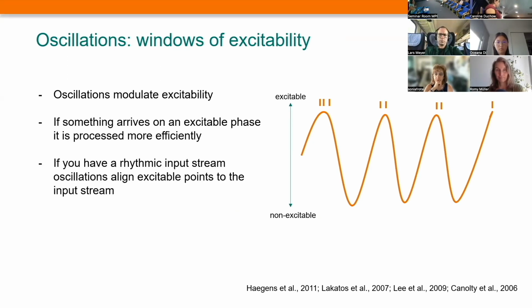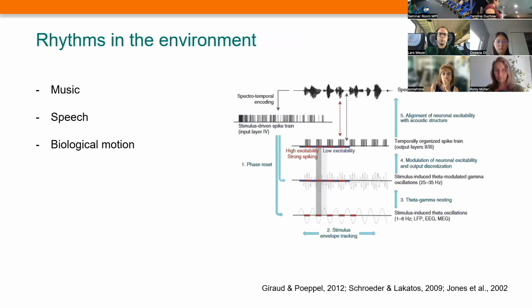Well, you can also use it because if you have rhythmic input, in speech we might have not fully rhythmic, but pseudo-rhythmic input, it has been proposed that these oscillations in the brain start aligning to the input structure and thereby align the excitable moments to the moments that input actually arrives. There's a lot of evidence for this. The first question is, okay, why is it relevant? Here, oscillations become more relevant and have a more active role because there are many rhythms in the environment. One is in music, but also in speech, and also in biological motion. There's a lot of rhythmicity in our environment. And we could use oscillations to align to these rhythmic structures to actually have these high excitable phases align with the moments that perceptual input arrives.